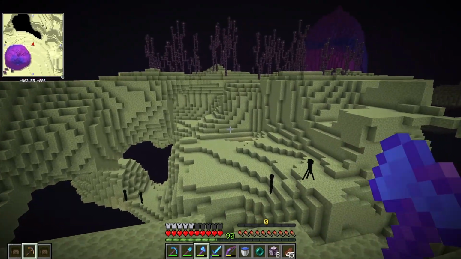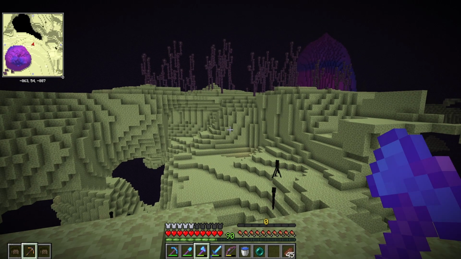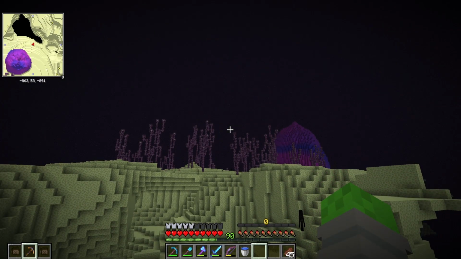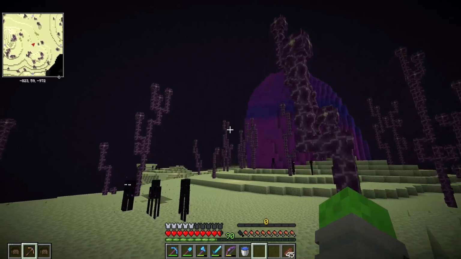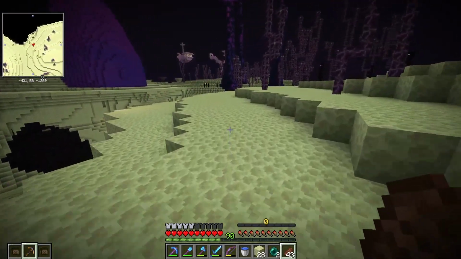We're looking for end cities, though. And I already got some chorus fruit and chorus flowers in case we need it for anything. But an end city for purple blocks is really what I'm aiming for at this point. So let's see if we can explore this mainland here and find one. And there we go, ladies and gentlemen, our very first end city.